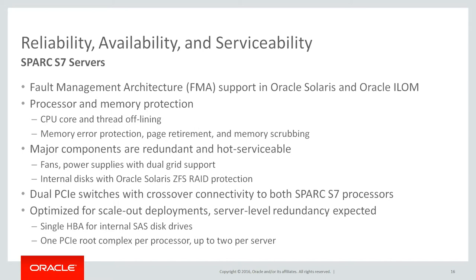Spark S7 servers common RAS features. This is a list of key common features that contribute to the RAS capabilities of the Spark S7 server family. These capabilities extend well beyond the basic hardware and processor design, but involve firmware, the service processor, the Oracle Solaris OS, and components that are extensions of Oracle Solaris, such as ZFS. These RAS features are implemented at multiple system levels: system, operating system, processor, and system memory. The RAS features of the Spark S7 servers are highly superior to most scale-out systems. However, scale-out deployments are designed thinking of server-level redundancy, so not all levels of component redundancy and availability features are integrated on the Spark S7 servers. For situations where a higher level of RAS is desired, the Spark T7 and M7 servers are the ideal solution.